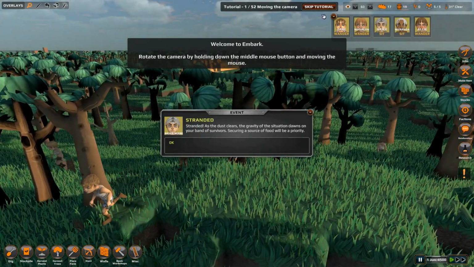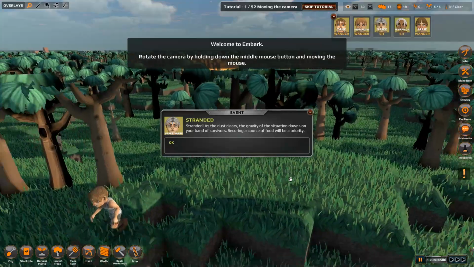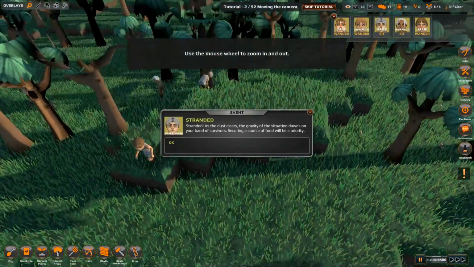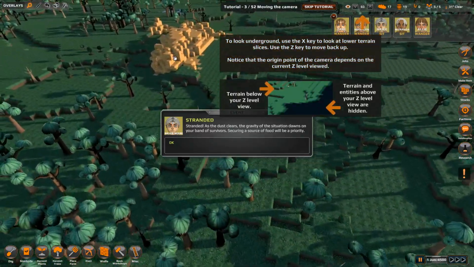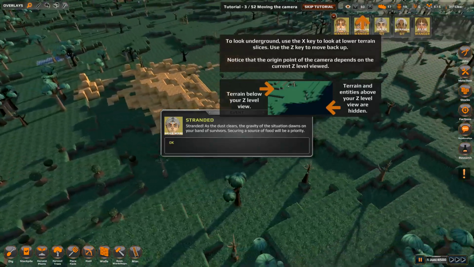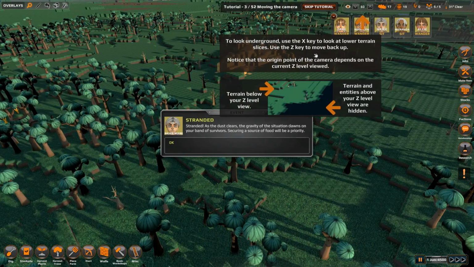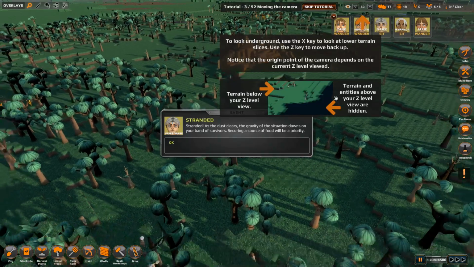Okay. There is a tutorial, and I'm going to pause. There is a tutorial, and we can go through, and it'll give you all the lowdown on how to play. So normal controls. Oh my gosh. Is that an enemy stronghold? No. So you can use X and Z. X to go down, Z to go back up.